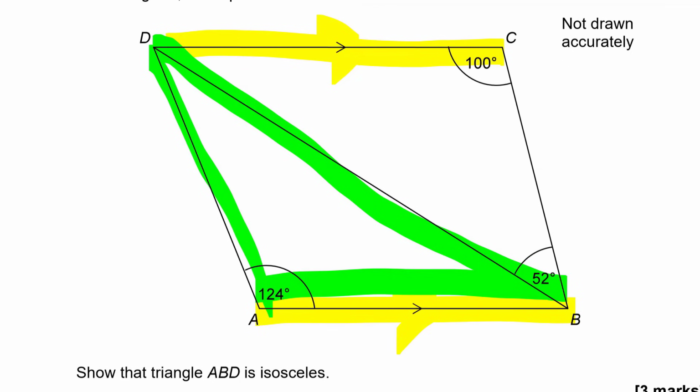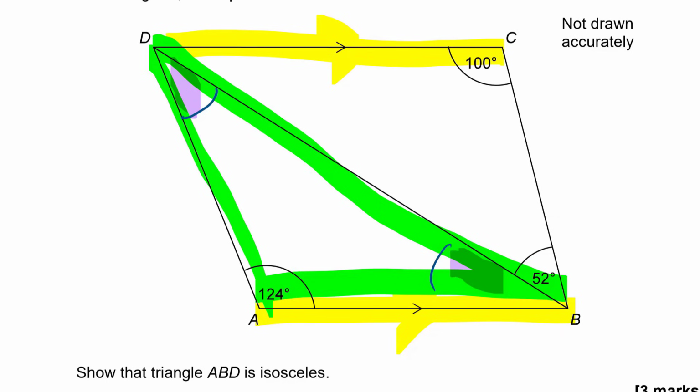In other words, I need to either show that the lengths of two sides are equal. I'm not going to be able to do that. Or I can show that this angle and this angle here must be equal to each other. Okay, so I know the angle at the top is 124, so I need to show that this angle here and this angle here are going to be equal to each other and therefore isosceles. Okay, so how am I going to do that?